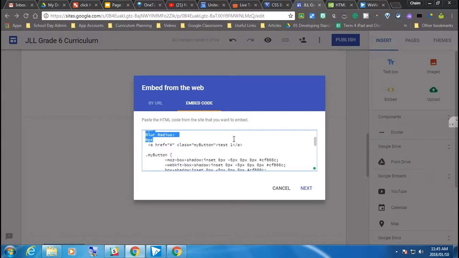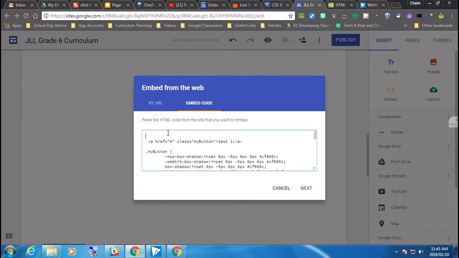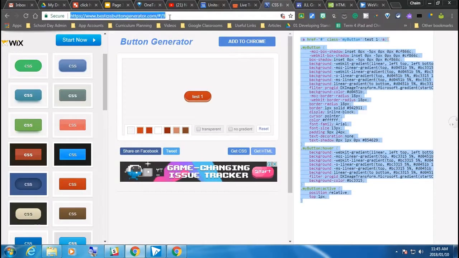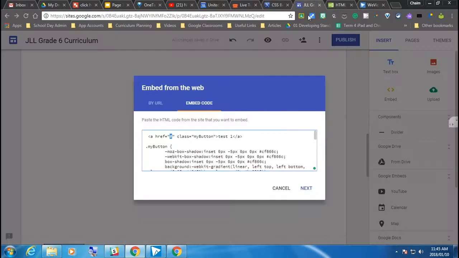If anyone can tell me why it's grabbing all that extra information, just delete it until you start with your hyperlink reference over here. This, for those of you who don't know, is how you write a hyperlink reference. And in here is where you would put your link. In between those quotation marks, you would, let's say, let me actually show you. So let's say I want to link back to this page. So you grab the URL over there. I just press Control C and you go back here and you go Control V to put in the reference in between there. As you can see, the text displayed on the button is going to be test one.